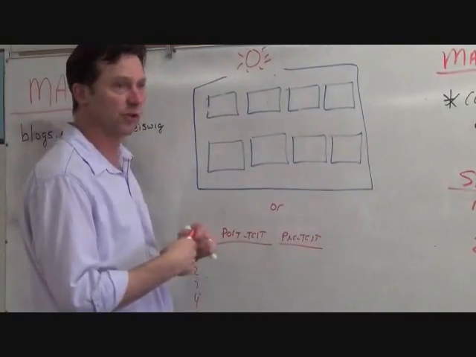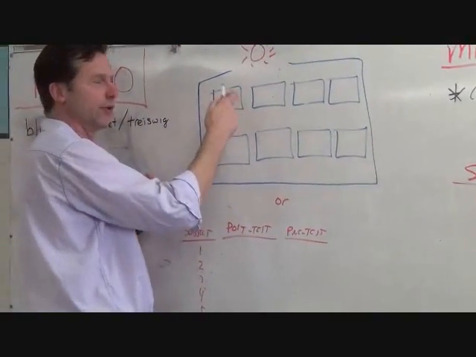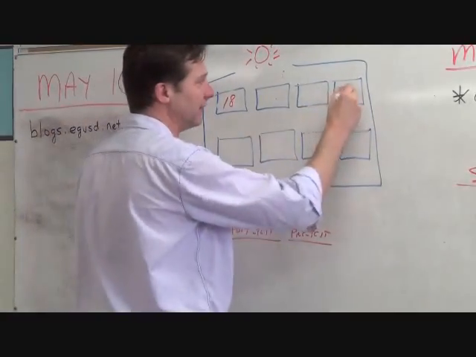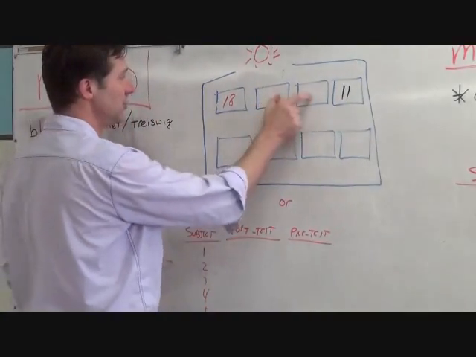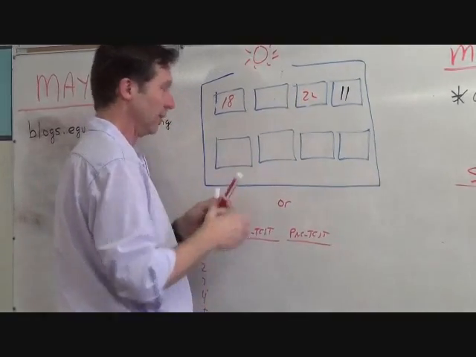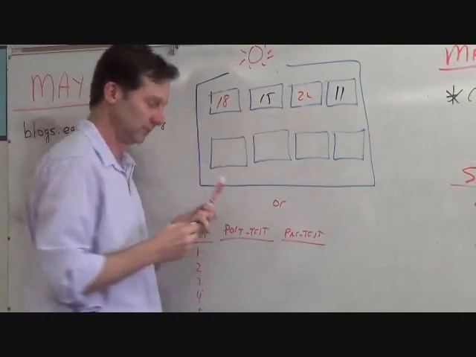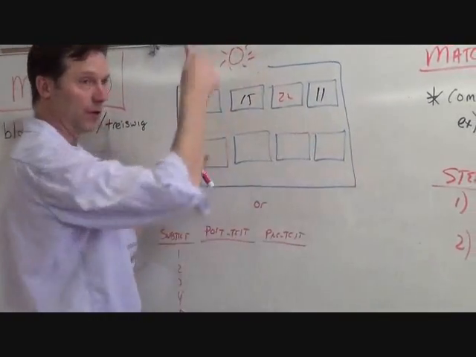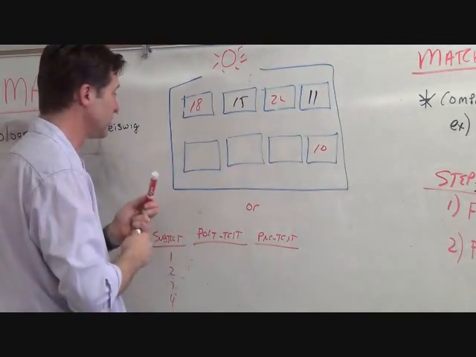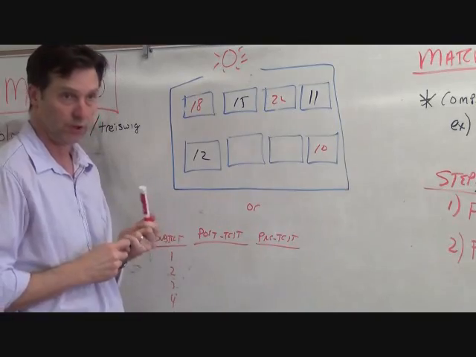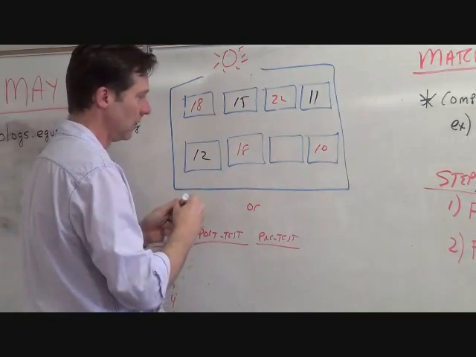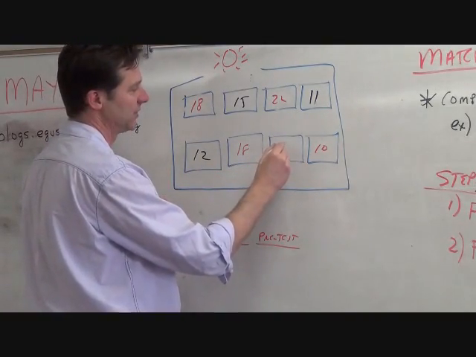But okay, I'm going to invent some things here. So let's say, boom, you got the new fertilizer. You grew 18 tomatoes. You got the old fertilizer. You grew 11. And went with these two and flipped a coin. New fertilizer, you grew 22. Old fertilizer, you grew 15. And I'm going to get these two. Flip a coin. Oh, the new fertilizer's over here. New fertilizer, you grew 10. Old fertilizer, you grew 12. Flip a coin. I got the new fertilizer here. New fertilizer, you grew 18. Old fertilizer, you grew 7.